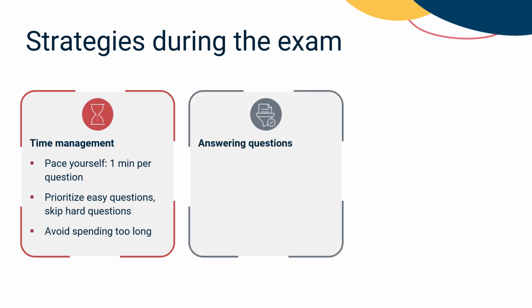Strategize when answering questions. Eliminate wrong answers. Narrow your choices by eliminating obviously incorrect options. Guess strategically. If you're unsure, make an educated guess rather than leaving a question blank. There's no penalty for wrong answers. Carefully read the questions. Ensure you fully understand what is being asked before selecting an answer.